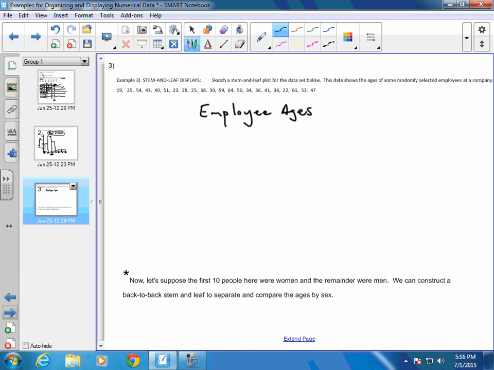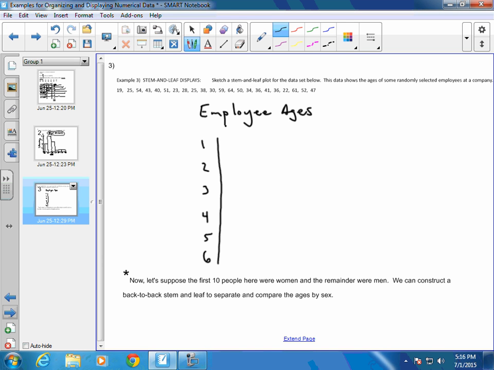Alright, the way a stem and leaf works is basically we're going to have this dividing line here, where on one side of it you typically write the tens digit or maybe the hundreds digit. In this place it would make sense to use the tens digit because we're dealing with ages. So let's see, we got ages that range from 19 up into the 60s, so I'm going to need a 1 for the 9, 2, 3, 4, 5, and 6.